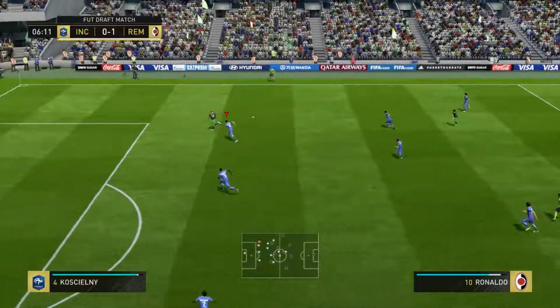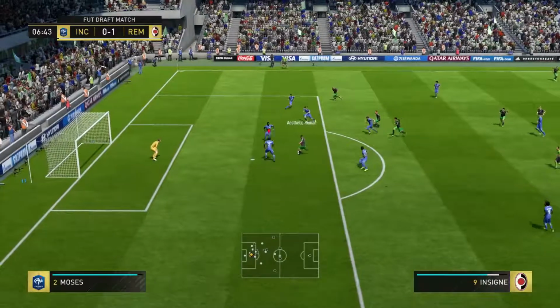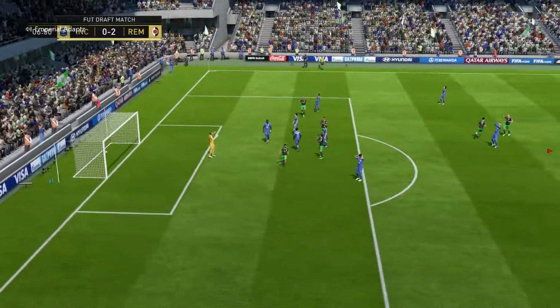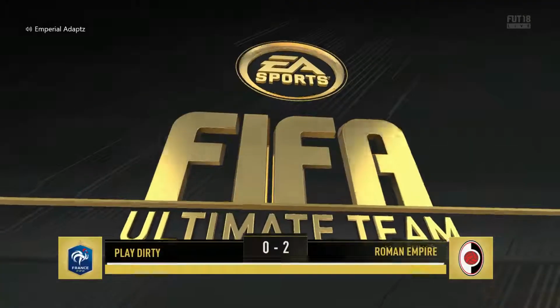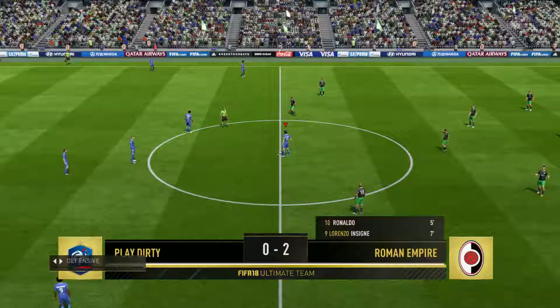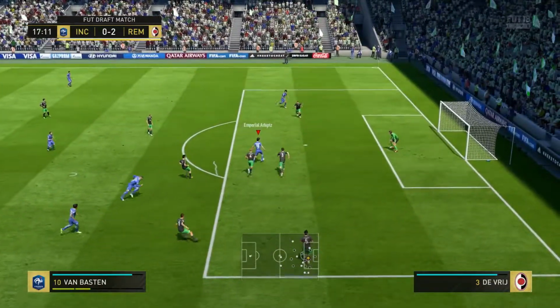5 minutes into the game, passes it down to Ronaldo, cuts inside, finds Insigne. I backed off. Don't know why I backed off. I don't know. I've done that in all FIFAs. I thought he was gonna go down the right back side, but he didn't, unfortunately. But we are going to get back into this game.